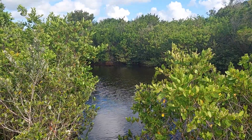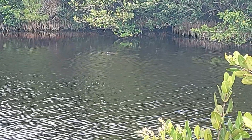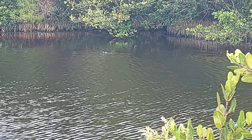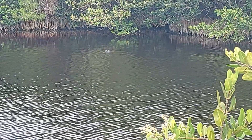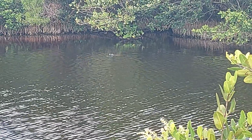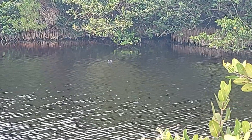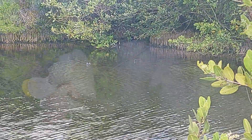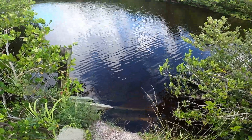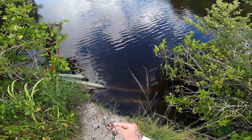Here's a prime example guys — I'm always saying you gotta look for gators when you come to these little places. Here's one right there. Gator just sitting right there, that's about a five-footer, nothing huge. But you don't want to catch one of those in your cast net. So anytime you're around fresh water in the state of Florida, always look out for those guys. I'm going to take a cast right here because I did see some Mayans, even though there is an alligator right there looking at me.